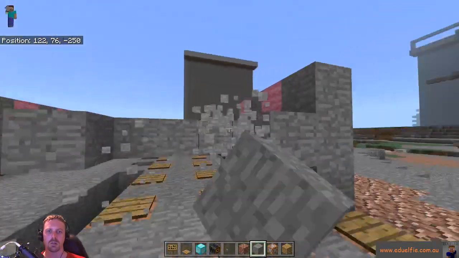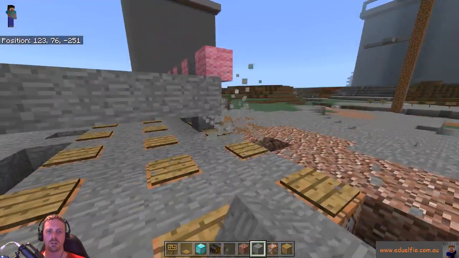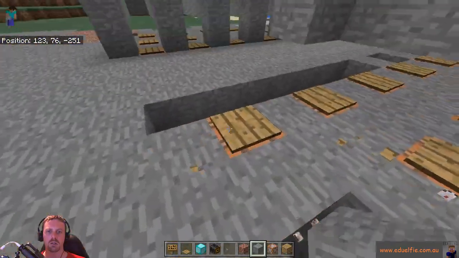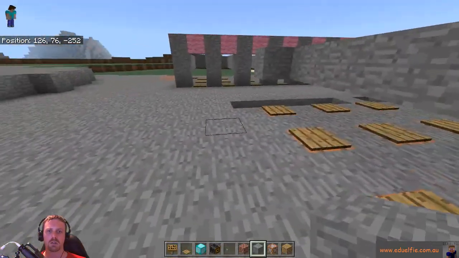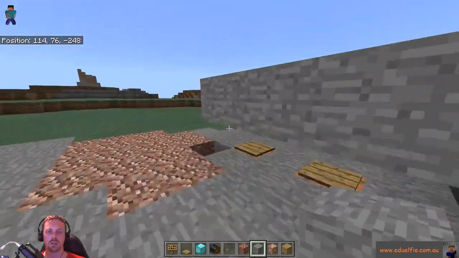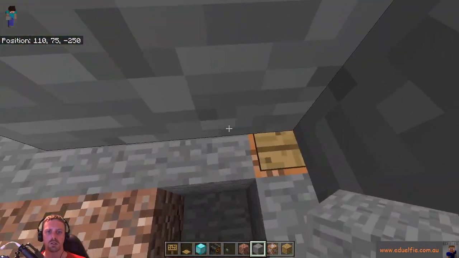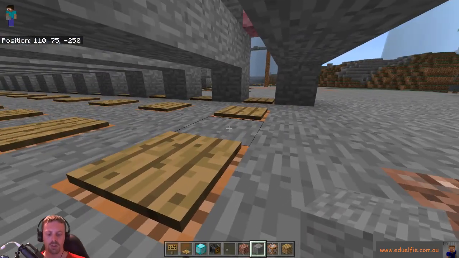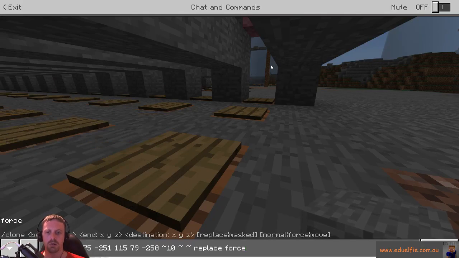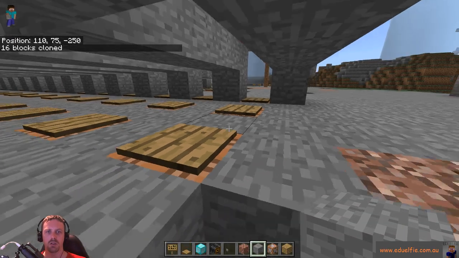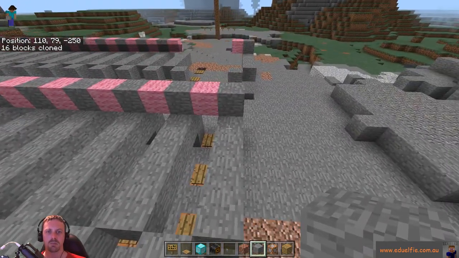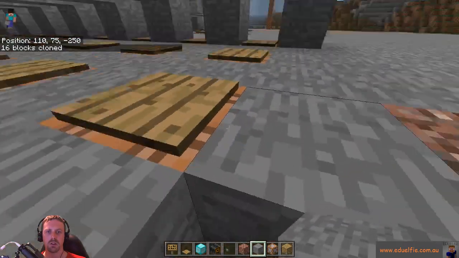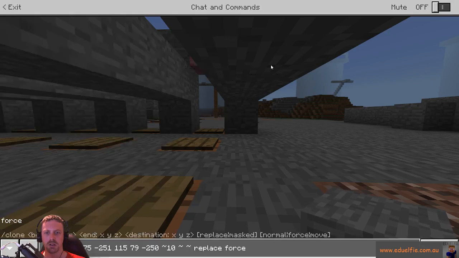Just clean a little bit of this up so we can see where it's actually trying to put it. Right, so that should clone that over to there. But it's not lined up. So we try that again. We need to move it -1.